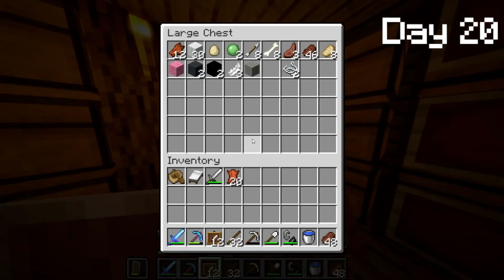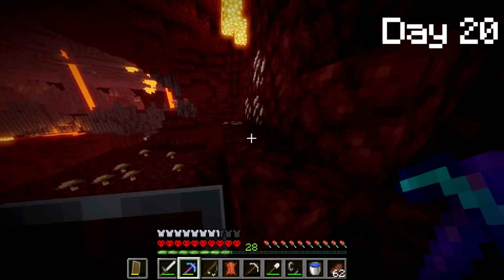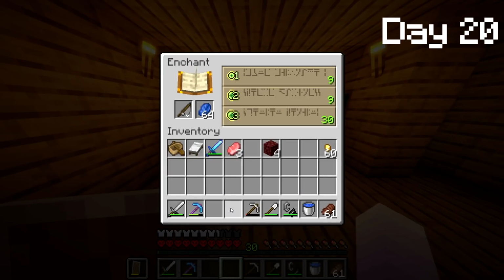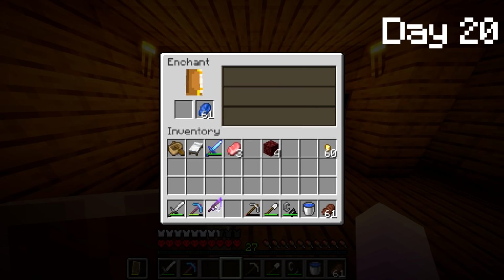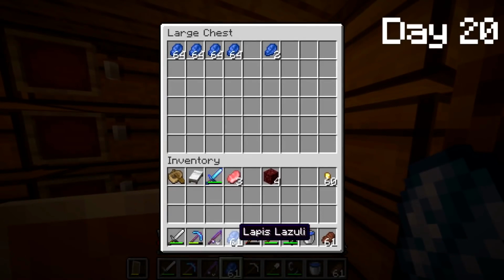And then after that, I actually made a fishing rod, so I went to the nether, and I got 30 levels. I came back, I enchanted the fishing rod, and I got Luck of the Sea 2 and Unbreaking 3, which is kind of unfortunate, because it takes forever to fish without a Lure fishing rod, so that's all I did this day. So let's move on to day 21.